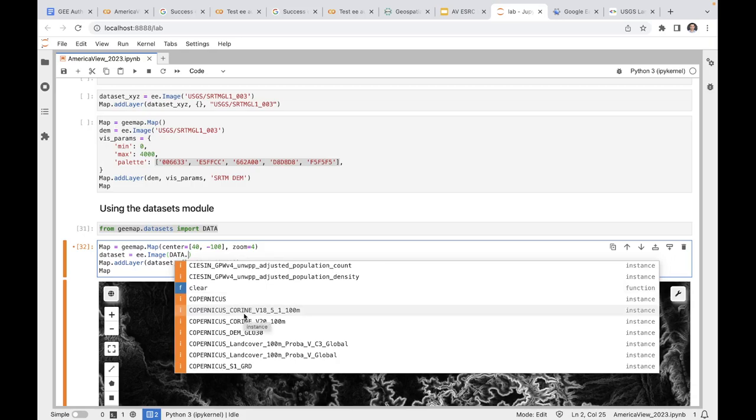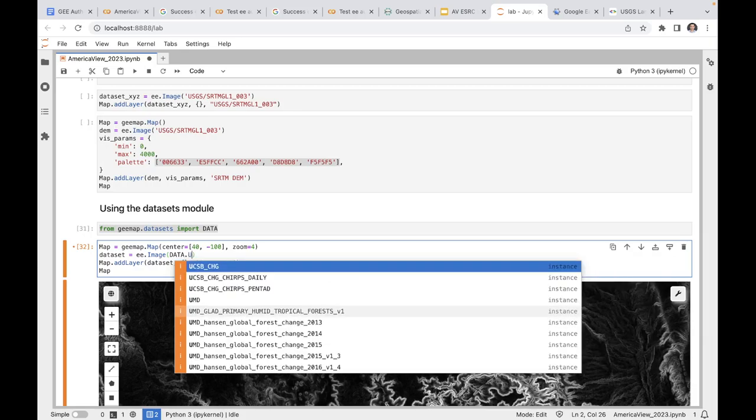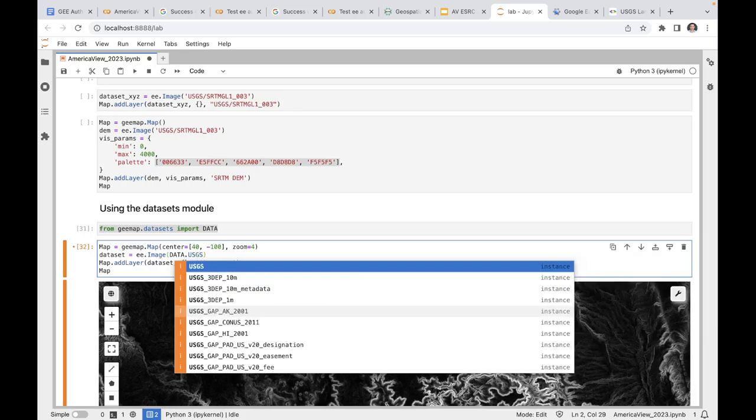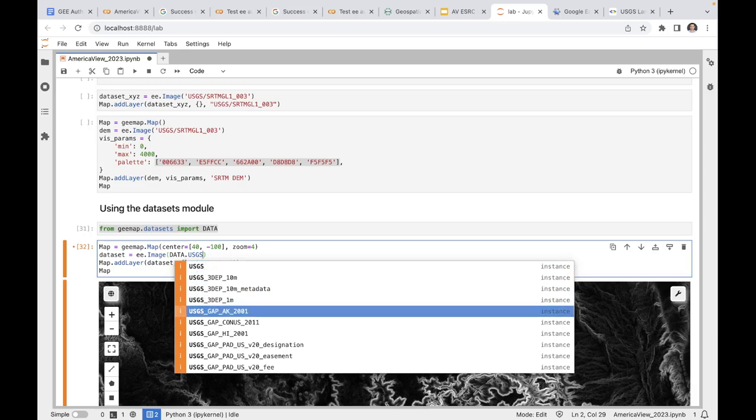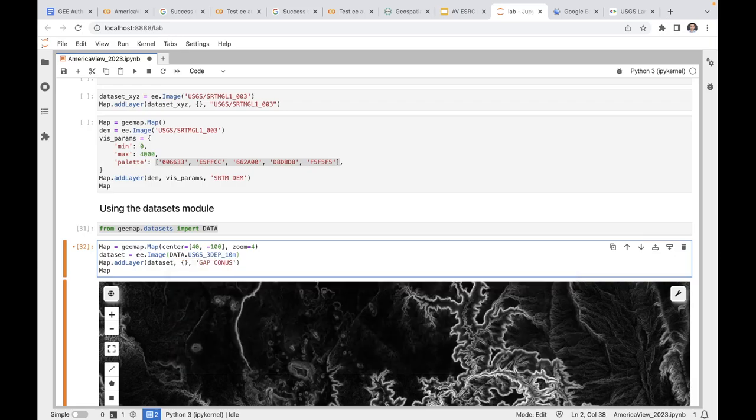Sometimes it's like you're trying to remember somebody's social security number. You don't remember the full number, but you remember the first two digits. That's enough, you can do it this way. So I know I'm going to load a DEM from the USGS or NASA. I just type USGS. Right? So now I have access to, for example, USGS, and say I want a 1 meter DEM. The 3DEP program is already there. I can do the 10 meter, whatever you want. I can select just this one. Hit enter. You see, now I'm pointing to the 10 meter DEM.